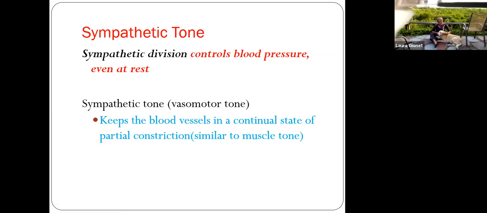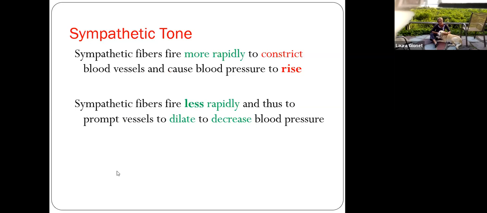If we want to decrease blood pressure or maybe increase blood flow to an area, we'll send fewer signals down that pathway to allow those muscles not to relax entirely, because then the blood vessel would just balloon out, but to relax some and let it increase in diameter. All right, so sympathetic tone or vasomotor tone keeps the blood vessels at a continual state of partial constriction, similar to muscle tone. We can either contract them as forcefully as we want or let them relax a little bit and just have a certain amount of muscle contraction in there. Not so much that you would have an aneurysm and as blood passes through there, break through the wall of that artery, but let it dilate and let the lumen become larger.